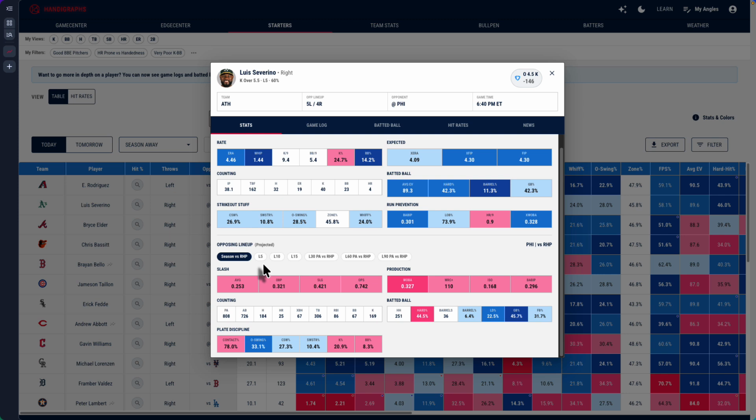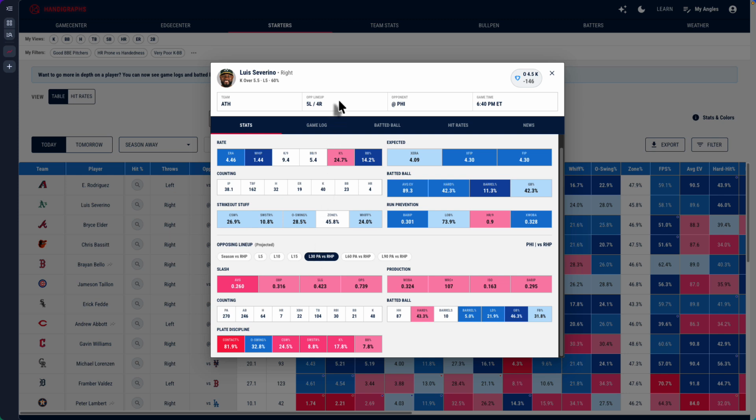So you can see against right-handed pitchers, they're pretty good. But one of the things that I want to check here is, on the projected batters, who are their last 30 plate appearances against right-handed pitching? How are they doing? You can see really well. Like, 107 wRC+, 324 wOBA. All of this stuff, especially with plate discipline, is quite good, and that also is not really great for Luis Severino because he also walks a lot of guys. So this tells me right here that this may not be a great matchup.